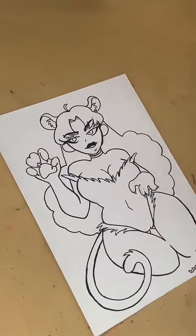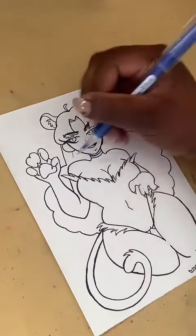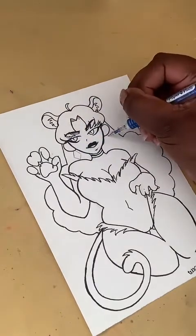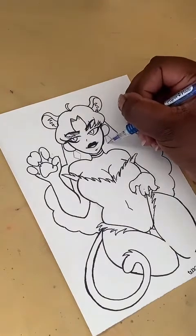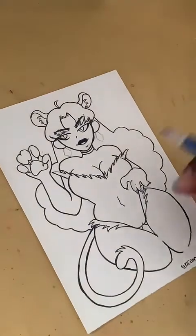So what I'm gonna do first is I'm gonna go back with my pencil and very lightly draw in some of the places where I want to keep the detail. I'm doing it super light.